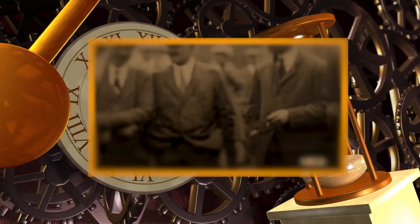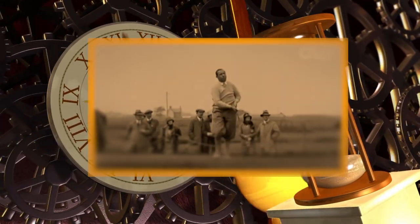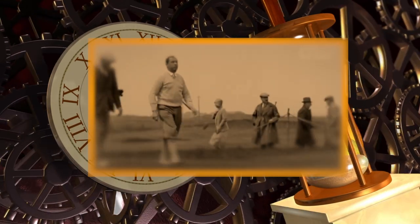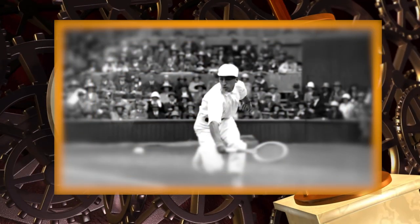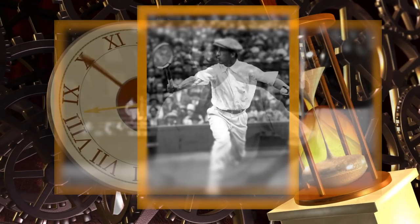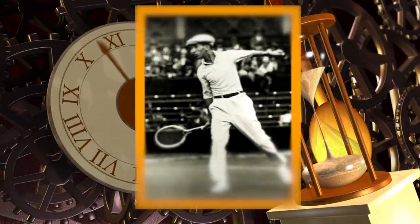In the early 1900s, the traditional Scottish attire slowly changed, but formality still prevailed with players looking like they just came to the course from the office. French tennis star René Lacoste was the first to bring short sleeve knitwear into sports in 1930, with a style that became known as the polo shirt.